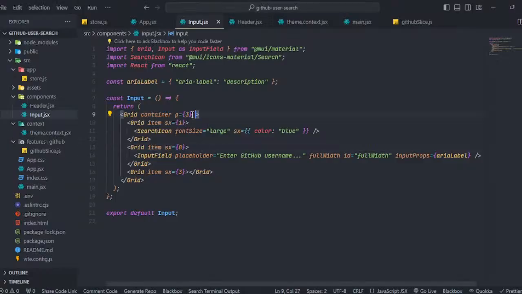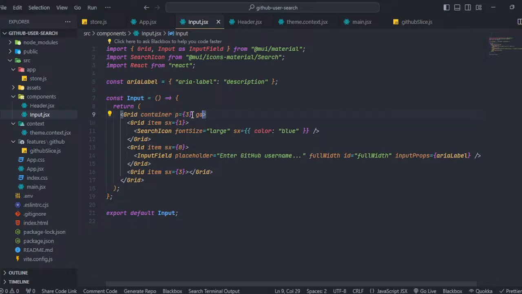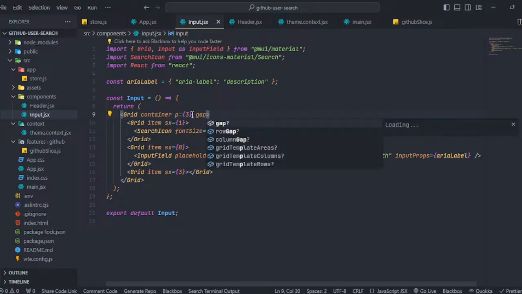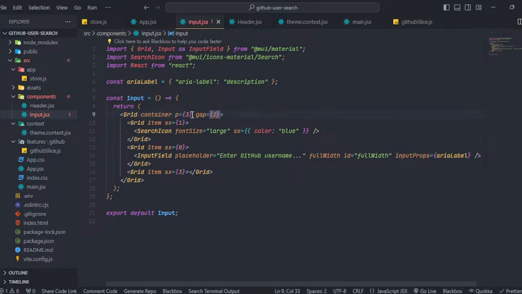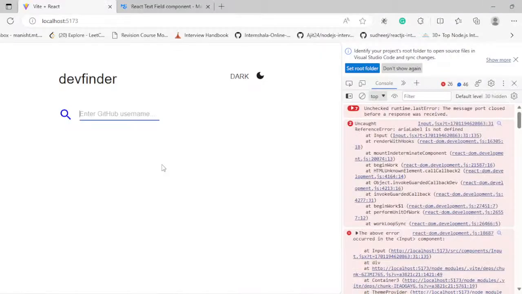And I need to also put a gap. So gap will be 2. Okay, let me see the gap.